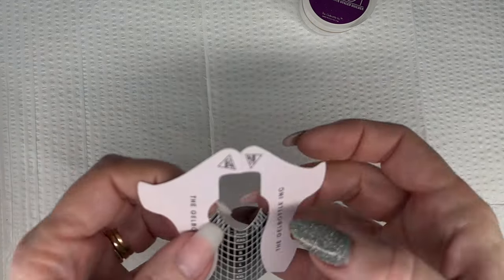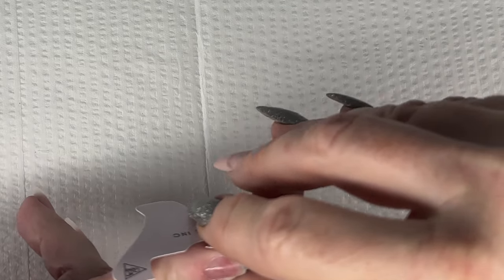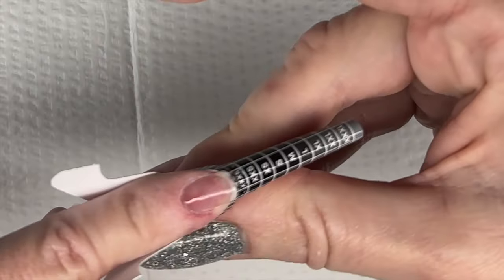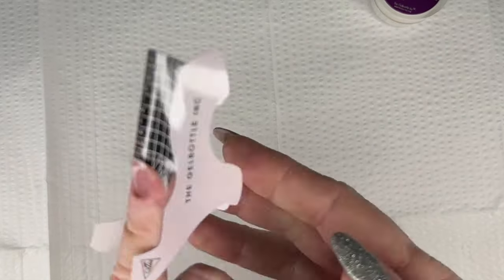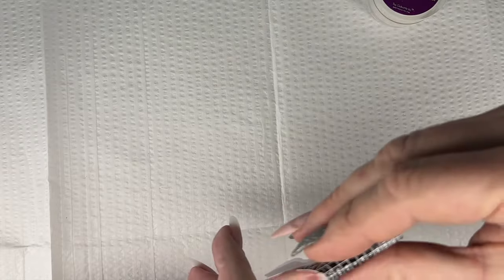As I have said before, there is that additional perf there. Let's try this. Let's see how it's gonna fit on this little tiny pinky nail. Let's see, do we need to take it off? No, because it's perfect. Look at that, guys, look at that, okay? So let's secure it right there. Let's touch right there, touch underneath, touch, touch, push that in. Okay, you like that? Wicked barrel, right? Look, yay, that's a good one. And it's coming out directly, nice and straight. Directly, so we are good to go with this.